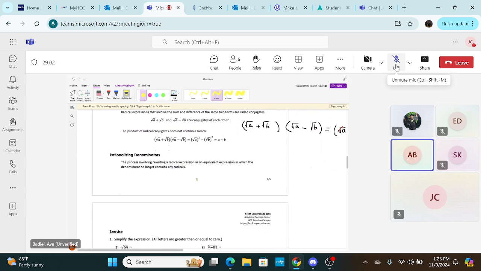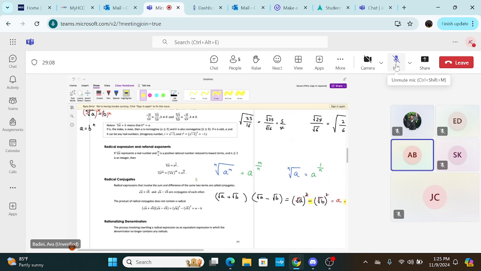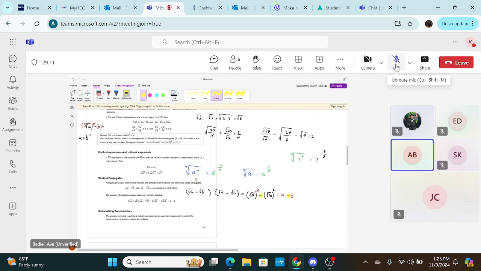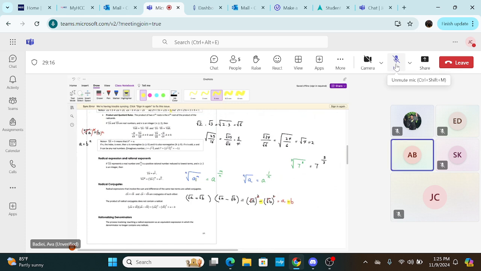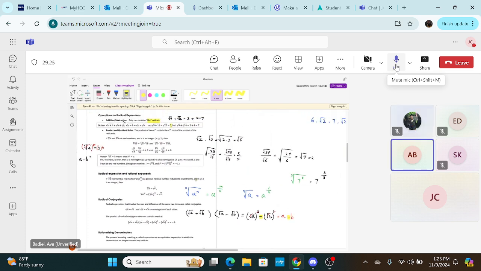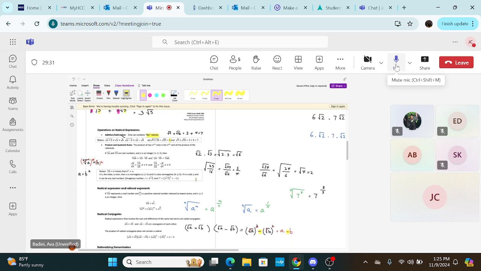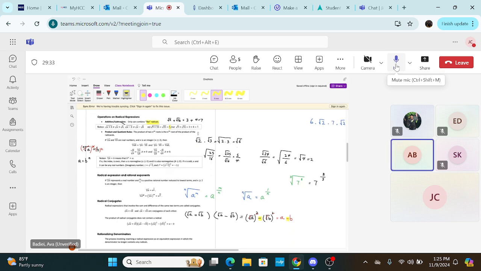And the final part is rationalizing denominators. Before I get started on that, are there any questions to this point? Did everyone understand what conjugates are? How we multiply them? Anything that might not be very clear? Not really. Okay, it's fine. We'll probably work on some examples too. Again, if at any point you feel like you don't understand, just interrupt me, ask me questions. I don't really mind, okay?